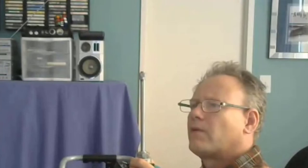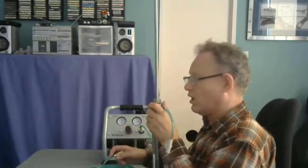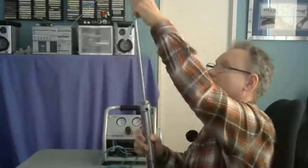Okay, and now we can see the speed is pretty slow. The reason it's changing its speed like that, so the compressor came on, we just let it go. Actually, I can turn it off because it's at 100 PSI, all I need is 10. The reason it was moving really slowly is because the air was getting compressed. So now I'm going to release the air out of the system by opening the pressure regulator all the way, and I'm just going to pop this and bring this guy down. Okay, so that was the speed at which it was moving.